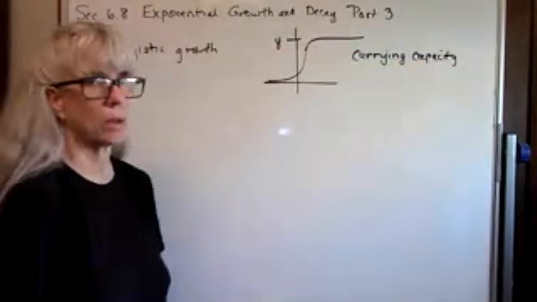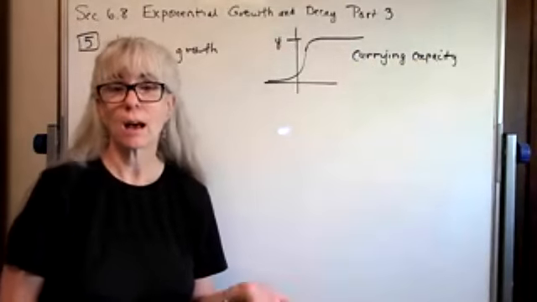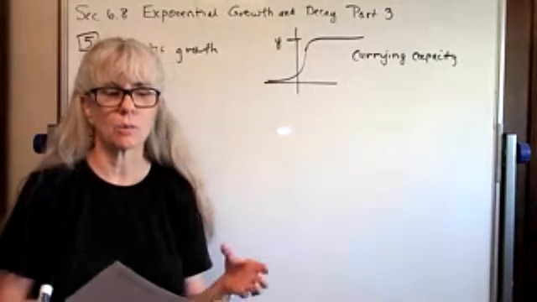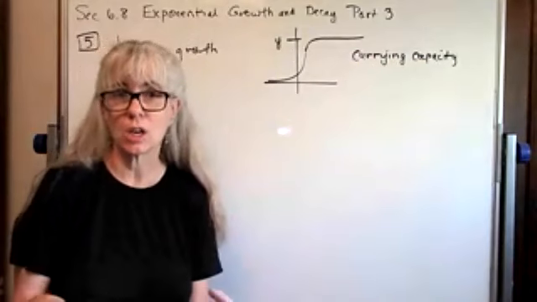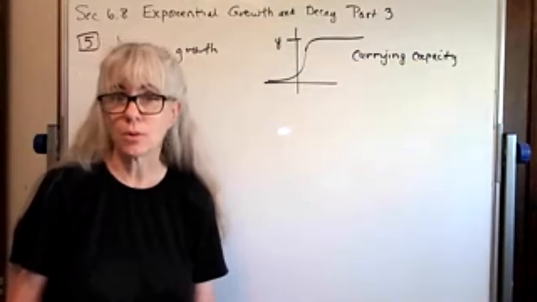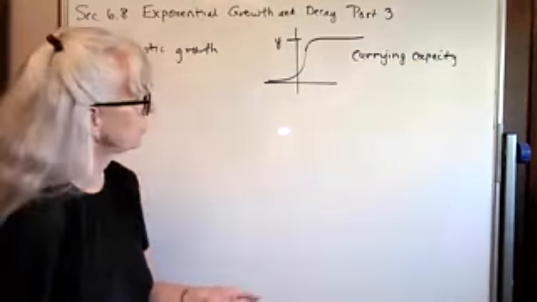That's how many animals that environment can support. There's a carrying capacity for humans on our planet, and we are fast approaching it because we're running out of resources. There's a carrying capacity for pretty much everything. If you put a bunch of bacteria into an enclosed dish, you can only grow so much because at some point they're going to run out of food and possibly oxygen, and they'll die off. So you can see it.